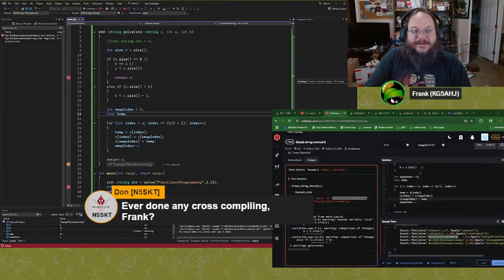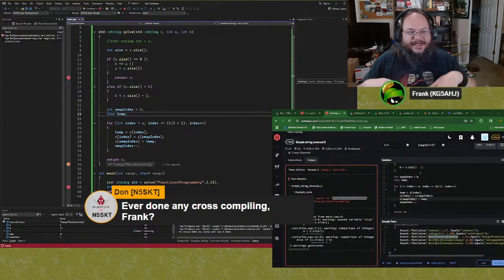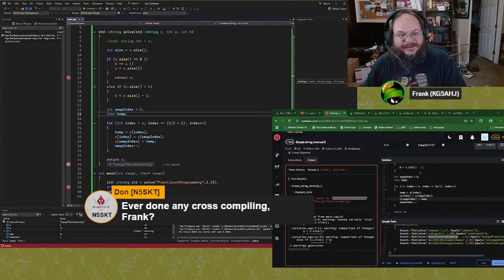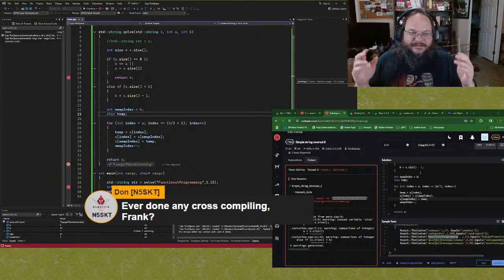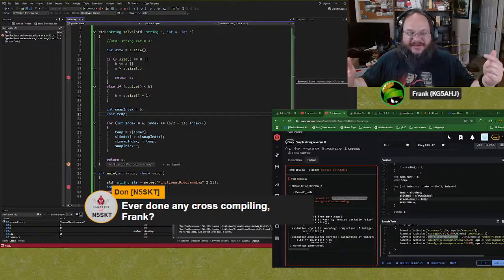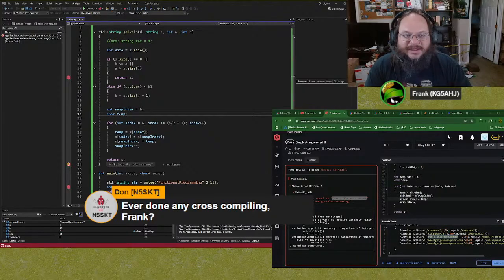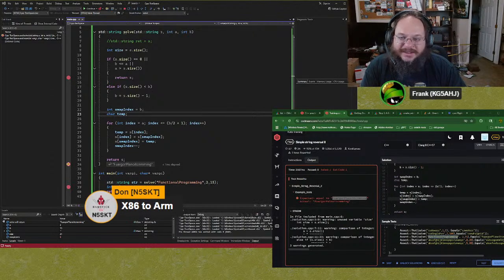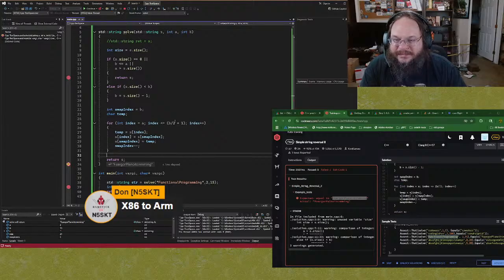If you have a particular bus or data you're sending over, you have the same code serialize the data, and then you have the same deserializing, and then you can have your code sitting on both ends of the pipe and sending data back and forth and talking to each other, and it's the same code base. So I've written libraries like that. x86 ARM, yes, that will work too.